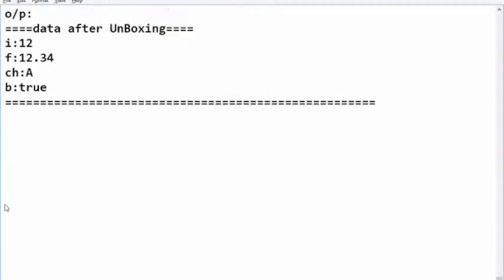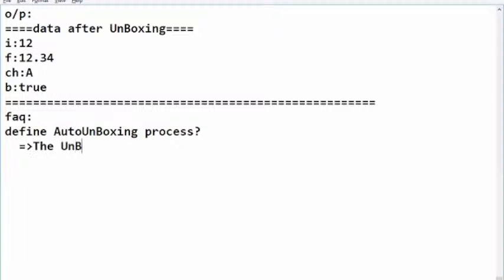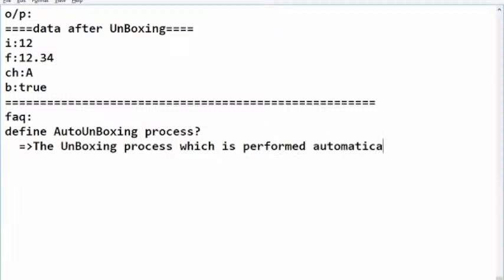Make that the final definition. Define auto unboxing process.